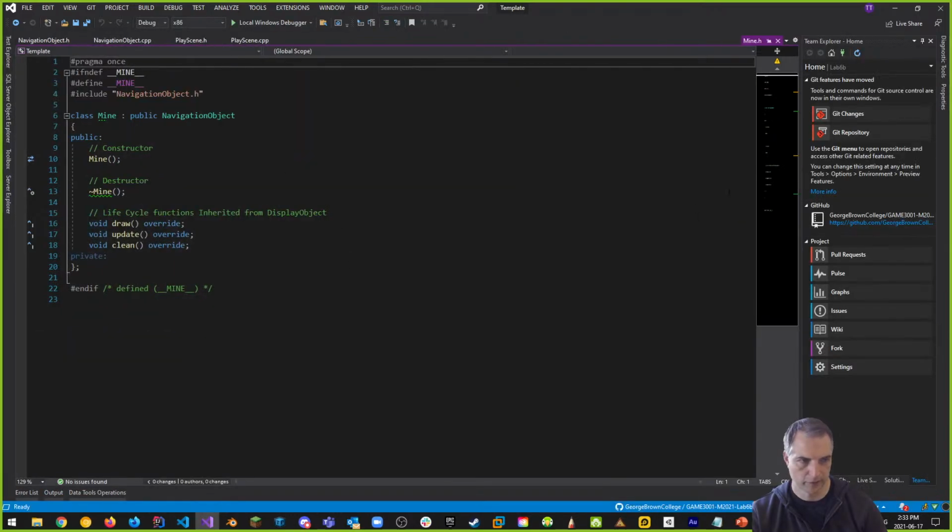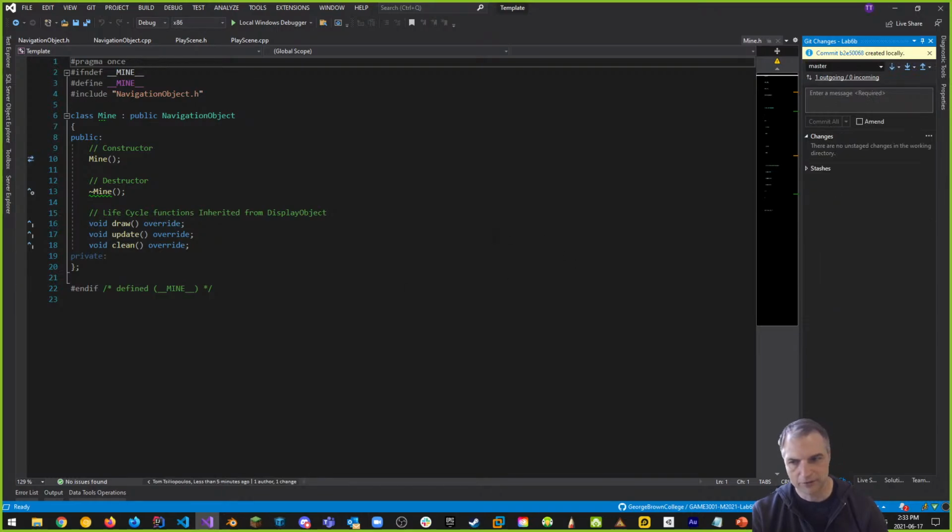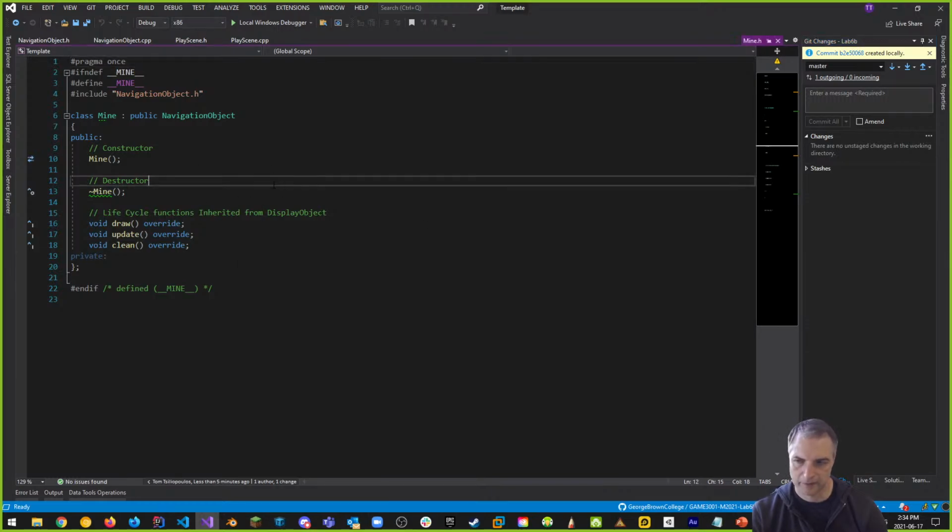So that's kind of what I want to do. So: added mine game object or navigation object. Now, why did I make a navigation object? Because it's going to have a get grid position, set grid position, that kind of stuff, which is important to start off with.